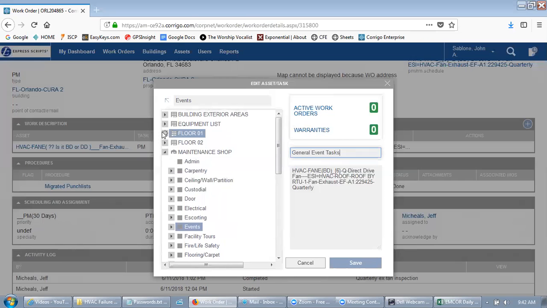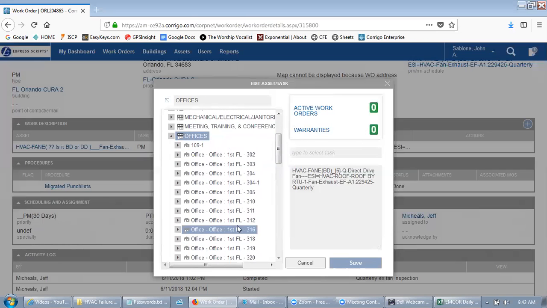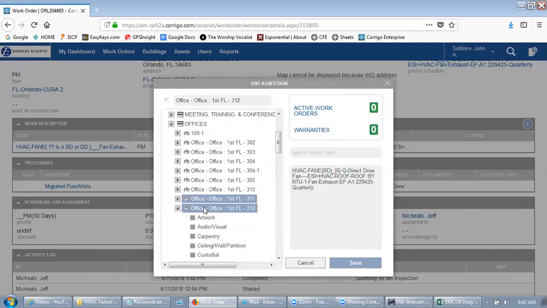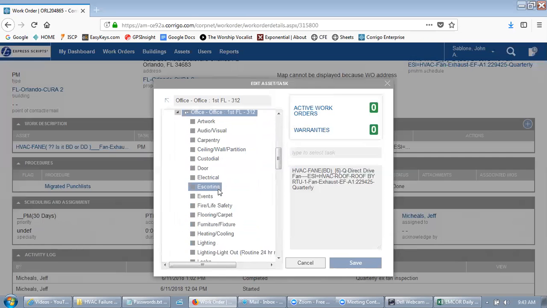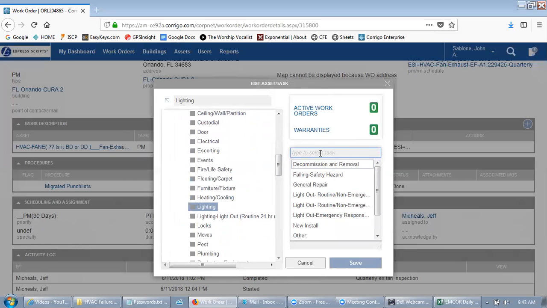You can also go to the area of the building, you know, offices, and you would want to drill down as far as you can. Say I'm in office 312. Under 312, it's going to give me a lot of the same things. Maybe I'm fixing the lighting in 312. So over here, it'll give me whatever it is, you know, lights out, routine, non-emergency, those kind of things.